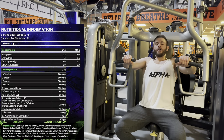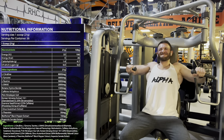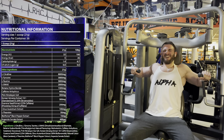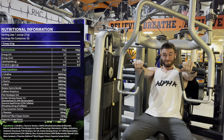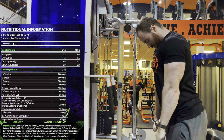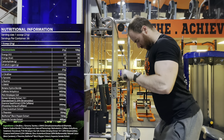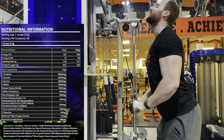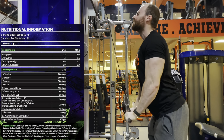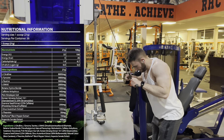L-Theanine at 50 milligrams — a respectable dose; combined with caffeine it's been shown to make the energy last longer without jitters, though that caffeine dosage may just crush it — it's about a ten-to-one ratio rather than the ideal two-to-one. Bioperine Black Pepper Extract at 10 milligrams — double the norm — a digestive aid to get these ingredients into the body properly. Then Huperzine A extract at 400 micrograms — the upper level of what we want to see — for more focus and concentration, tying in nicely with this pre-workout's formula.